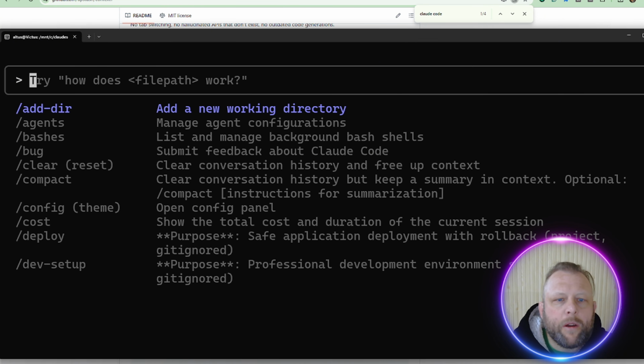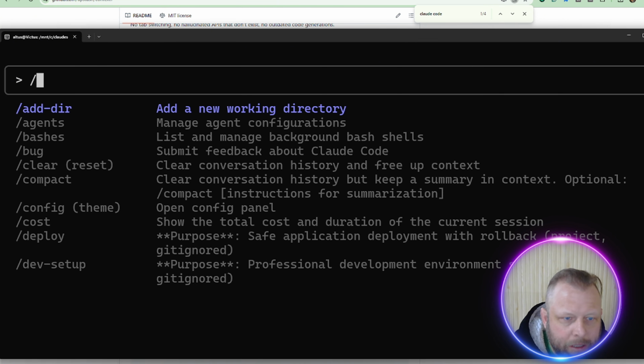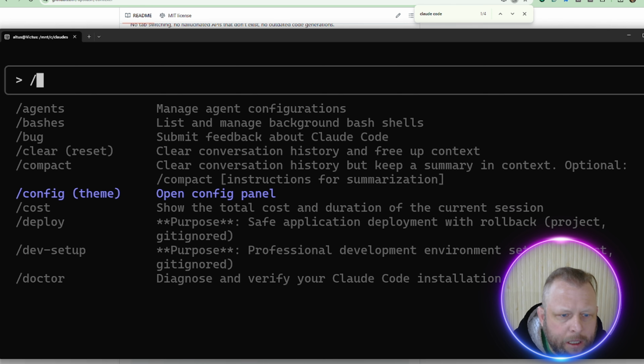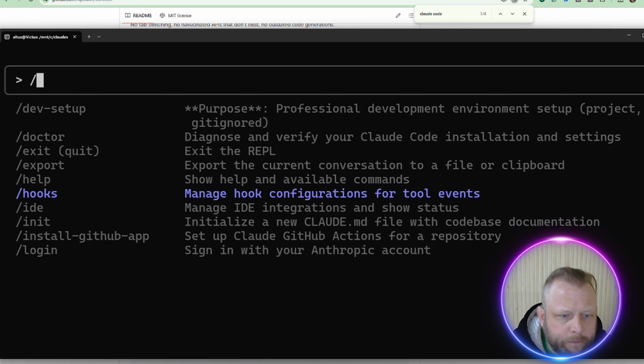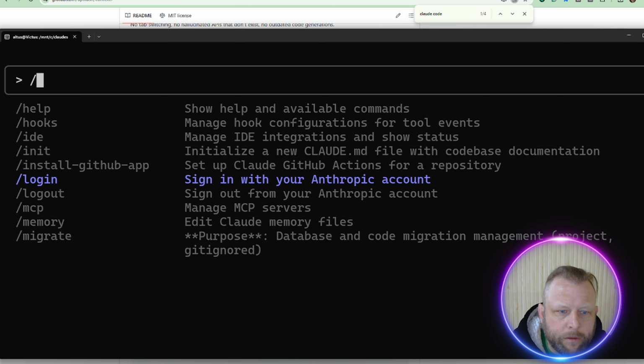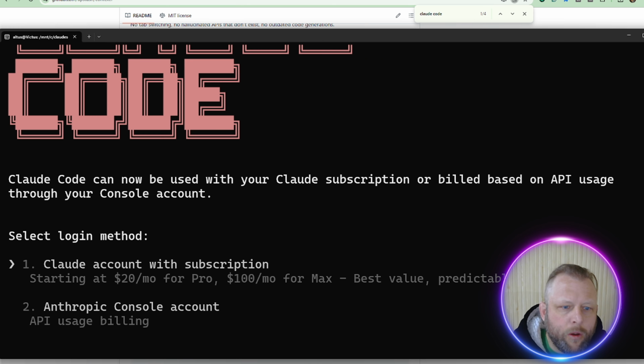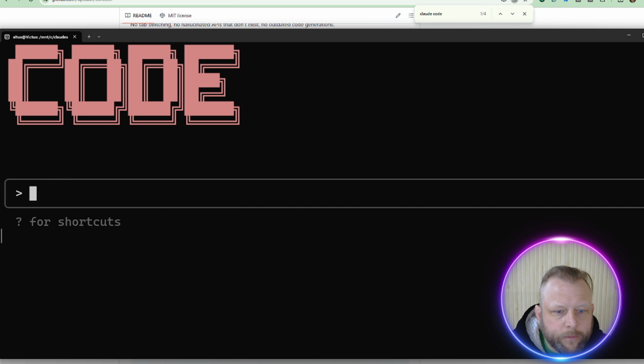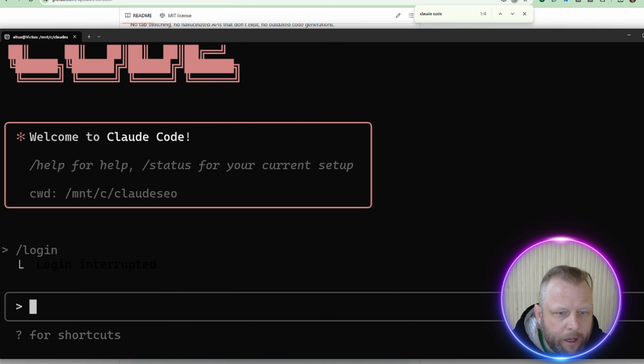Anyway, when you sign up, it will show the commands. / is all the commands that are in here: agents, bash, config, login. So you will have one of these two options. Select this one, and it will pop up a website for you with a unique code, and you put your code in there, and you're good to go. So I'm just going to hit escape. I don't need that, I'm connected.